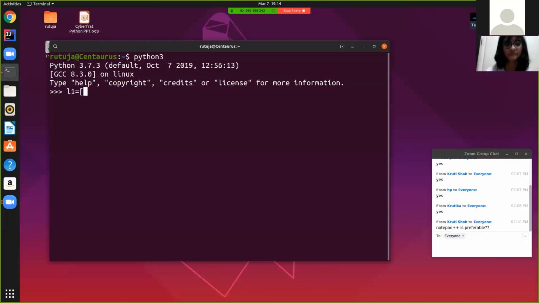So let's say L1 equals, in square braces, 1, 2, 3, 4, 5. Ta-da! Our list is created. We are printing L1. Just let me know if I'm going too fast so that I'll reduce my speed. So that's how we have got the list created in Python. As simple as that. We have just typed out the contents of list. So 1, 2, 3, 4, 5 are the elements of list. So every content of the list is called an element.